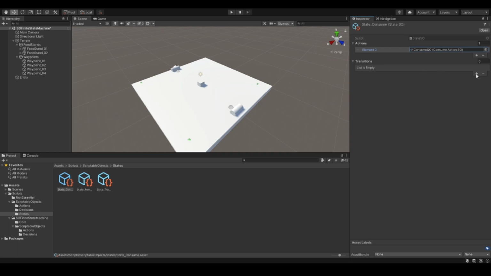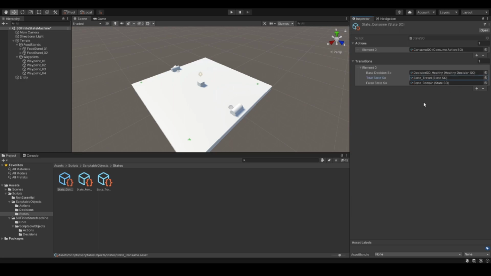And then we have this transition here. What we will put in here is, we'll check if we're healthy, and as long as we're not healthy, we will run our consume state, or well, we will remain in our state. Let's say it like that. So we stay at the food stand as long as we're unhealthy. So we wait until we heal enough. But if we're healthy, we will transition again to the travel state.